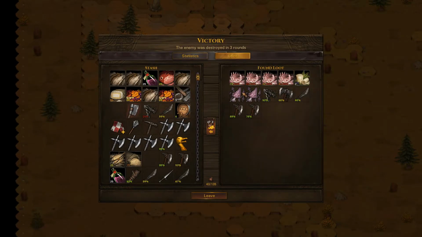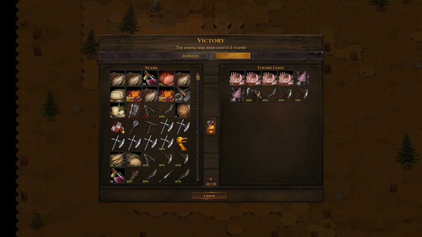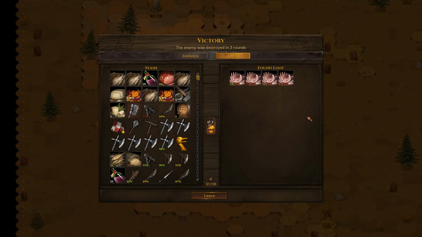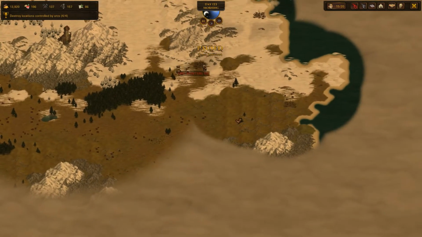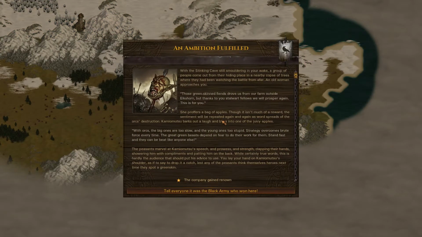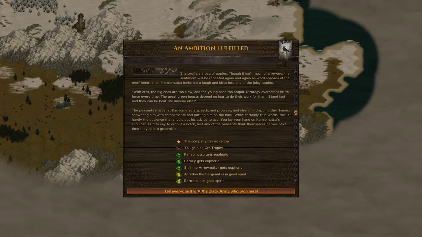Okay, first. What is this? I don't think we need mushrooms. Take the weapons. But well, we have room in the inventory, so we can get some extra gold when we sell those mushrooms. And that's enough for the ambition. Like half day. Not even half day, it was basically instant. We get our trophy.